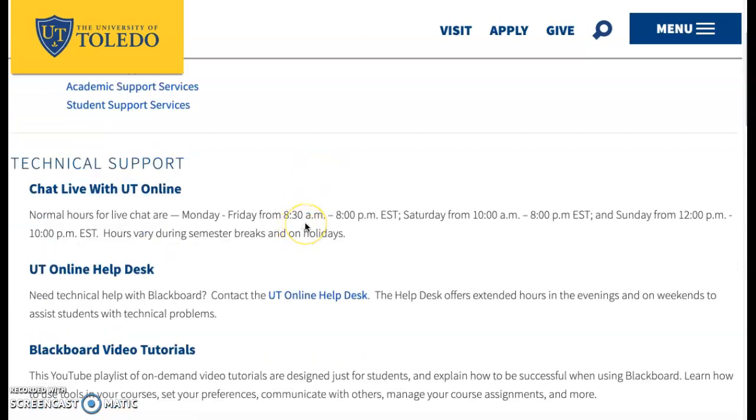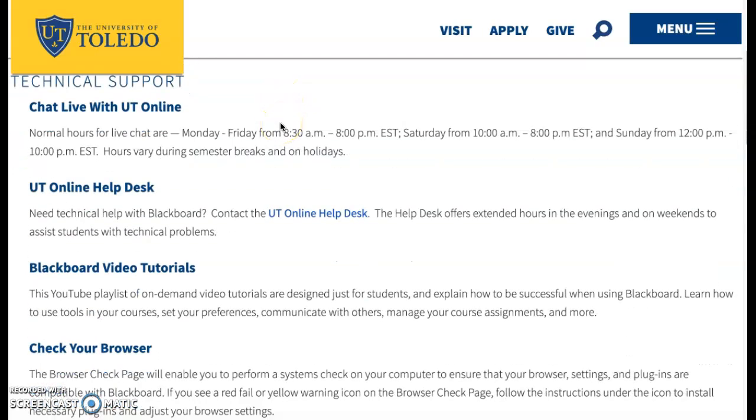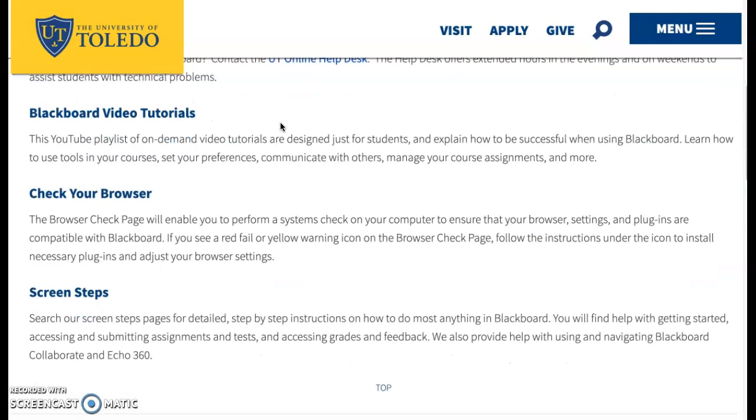We do have our UT Online Help Desk that is open and happy to help you Mondays through Fridays, 8:30 a.m. to 8 p.m. Eastern, Saturdays 10 a.m. to 8 p.m., and Sundays 12 p.m. to 10 p.m. As you can see, they have extended hours. So if you have questions and you can't reach me, please contact the UT Online Help Desk and someone will be there to always help you.